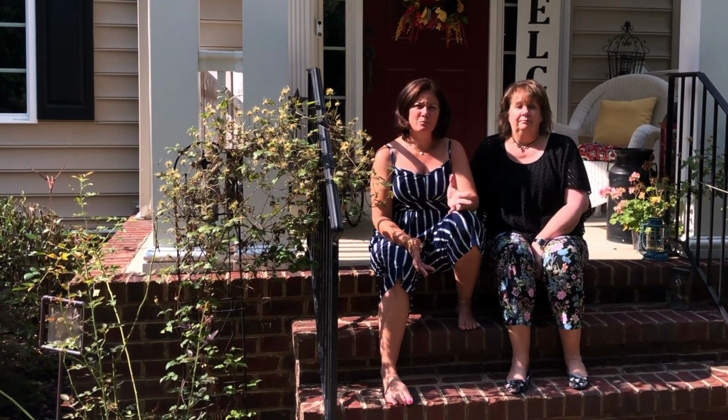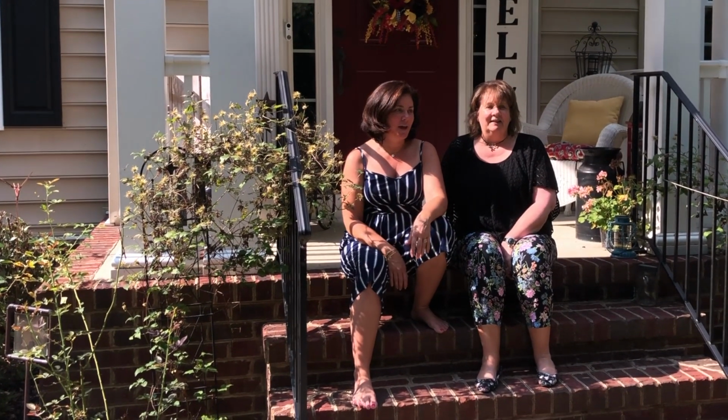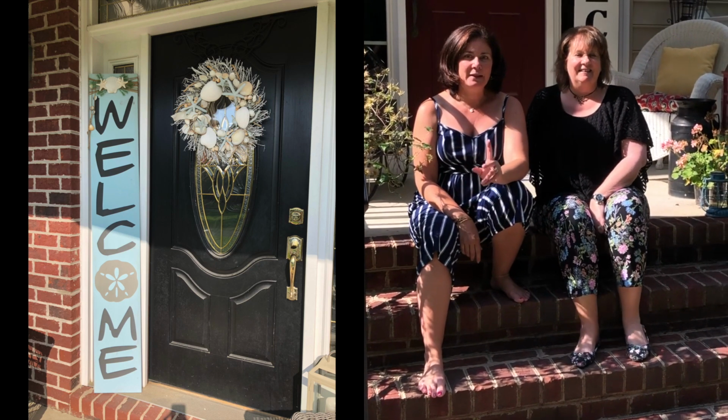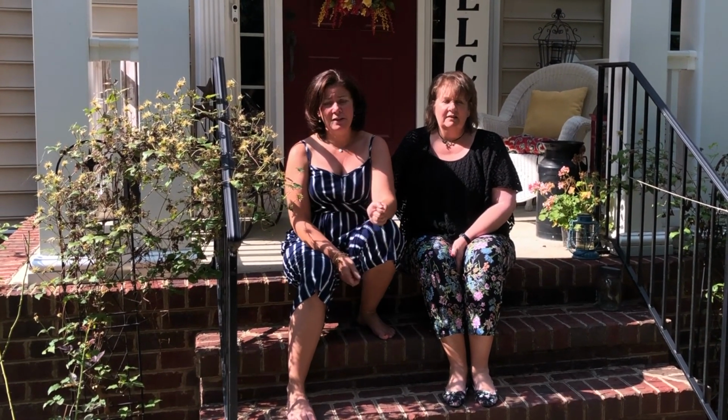Well, first my husband had brought some dismantled workbenches from his work. I had a couple planks, and I had made myself one for my summer decor at a porch sitter. I'll drop that picture in there. I had one plank left, so I asked Arlynn if she would maybe want one for her porch. She was like, yeah, put it in the cart. So we brought it home, and thankfully Chris was able to paint it, and I just cut out some vinyl letters. I used more of a permanent type vinyl instead of the removable. The removable is more for your paint for walls and stuff, and the permanent is for when you really want that stuff to stick. So that's what we used.